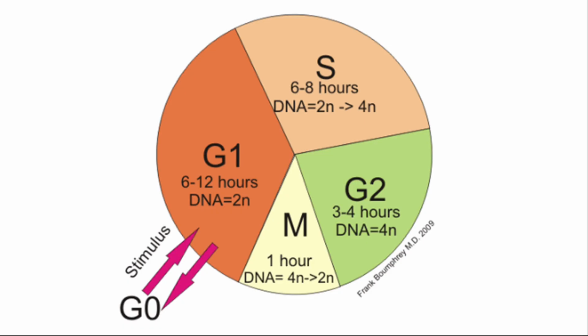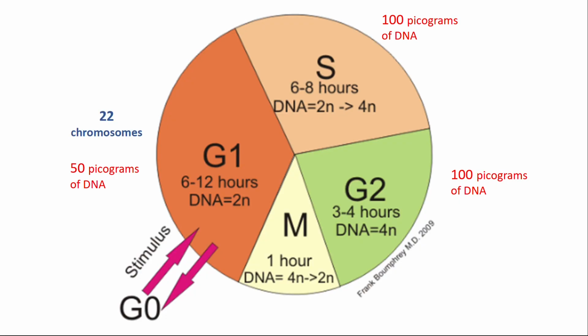We discussed this already, so just take note that if G1 has 50 picograms of DNA, since it will double in S phase, you will expect to have 100 picograms of DNA, and from then on it will have the same amount until at the end of M phase it returns to the original. So for the G2 phase, you will have 100 picograms of DNA. In terms of chromosomes, if there were 22 chromosomes at G1 phase, you expect to have 22 chromosomes at S phase as well, since the number of centromeres did not increase. For G2 phase, it is the same, 22 chromosomes too.